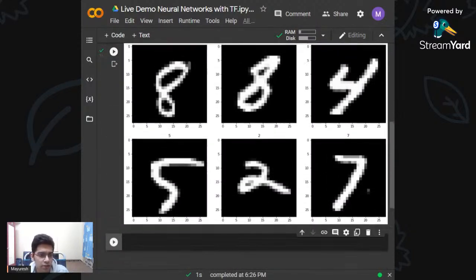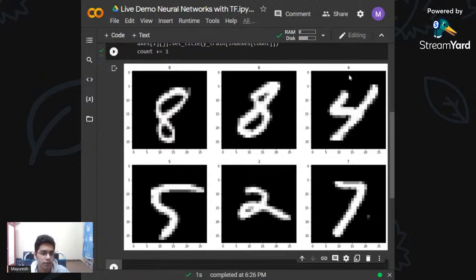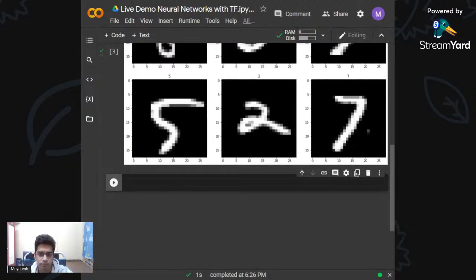All right, so as you can see, these are handwritten digits, and our task is to classify these. If we pass this image, we have to tell that this image corresponds to the number 8. So this is our task.